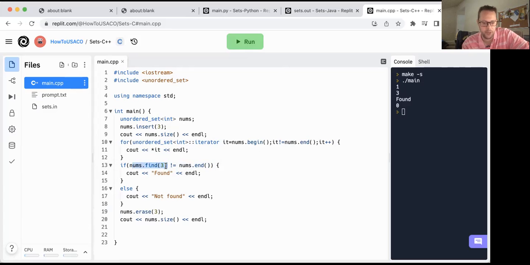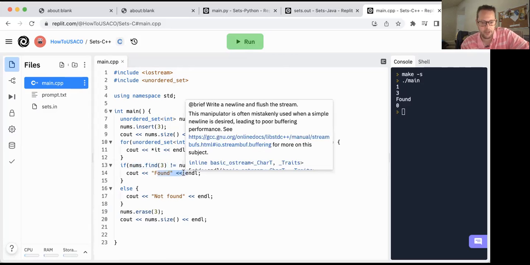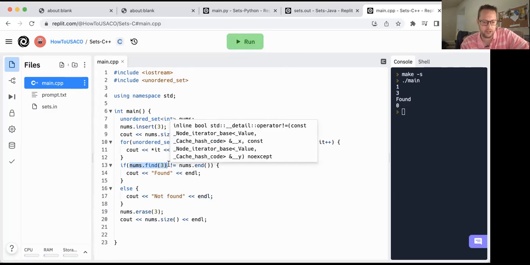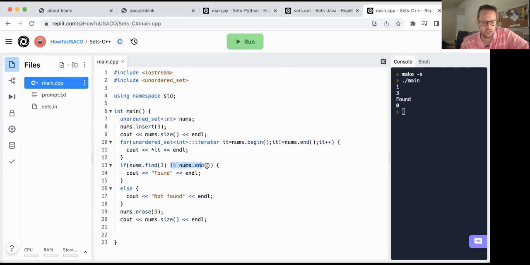So if finding the item puts you at the end of the list, that means that the item was not found. So if it's not the end of the list, it was found. If it is the end of the list, that means you went through the whole list and didn't find it, in which case it's not found. It'll make sense if you think about that for a minute. I'm going to read it one more time. So we're going to try to find numbers. It's just a little awkward because it's like a double negative. We're going to try and find a number, and if we don't reach the end, that means we found the number in the middle somewhere, which means we found it. If we do reach the end, that means we didn't find it because we would have stopped when we found it. For removing, it's erase.